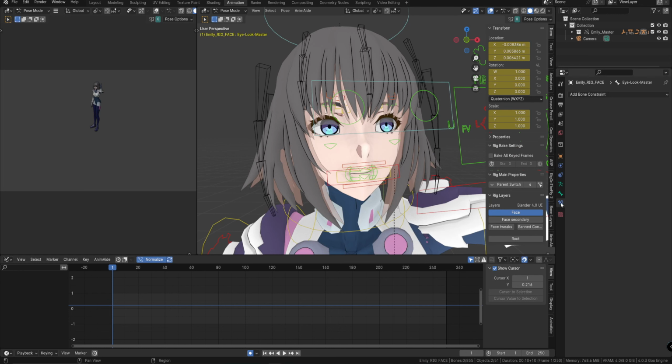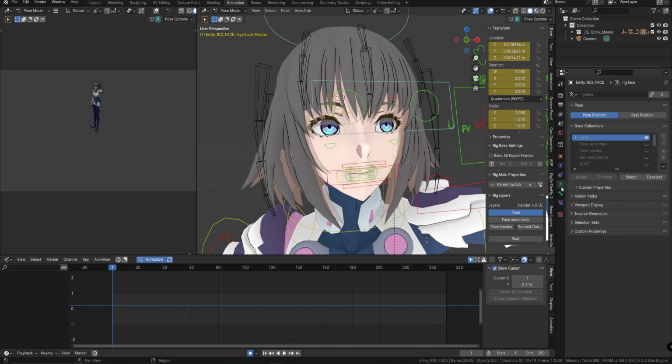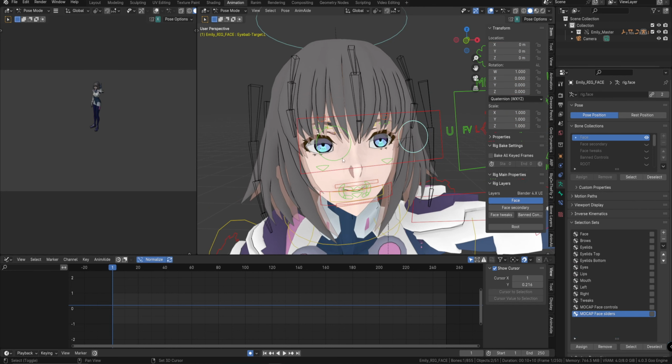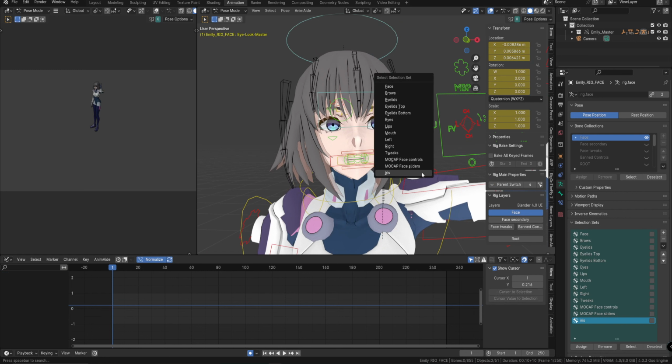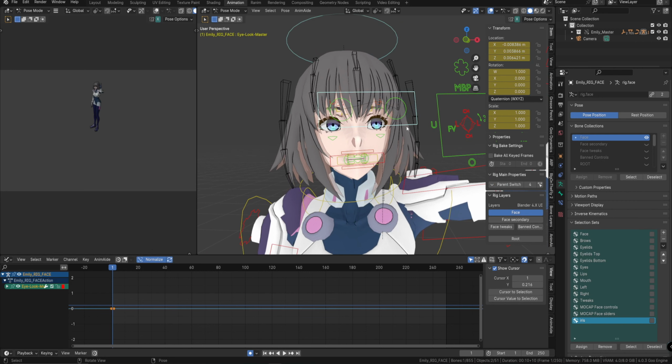Pretty much, if you enable it, if you go to the green skeleton here in pose mode, and on this drop-down menu where it says selection sets, you can select controls and add them with the plus button and hit assign and make selection sets. And the hotkey for this is Shift Alt W. So those are quick and easy ways to get a selection set without having to click anything, and it's super fast.